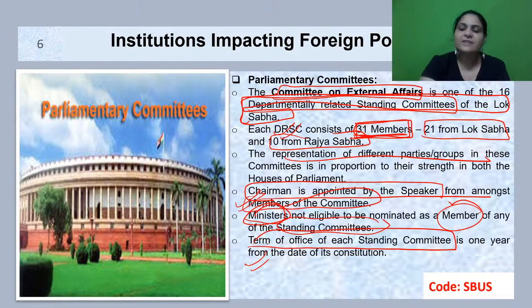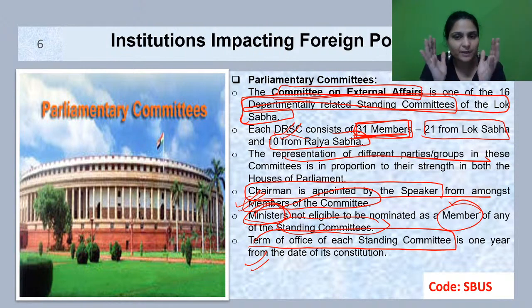Now, why do we have these departmentally related standing committees? Their primary job is to actually audit that particular ministry for which they are formed. This departmentally related standing committee will actually go through the entire work in 1 year of the Ministry of External Affairs, their annual reports, audit what they have done for government, then point it out to the parliament and say that this is where the government went wrong, government should be answerable for certain things, this we could have done better. It also looks into the budgeting of each of these ministries and how they could have been utilized better. All right, so this is the work of the departmentally related standing committees.